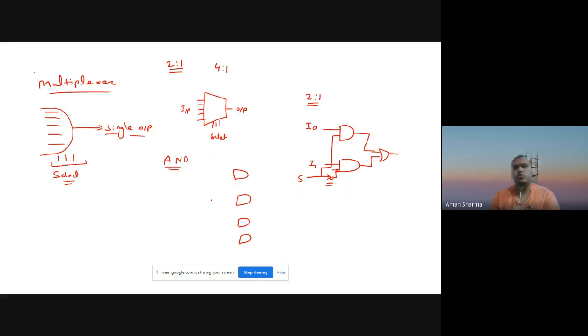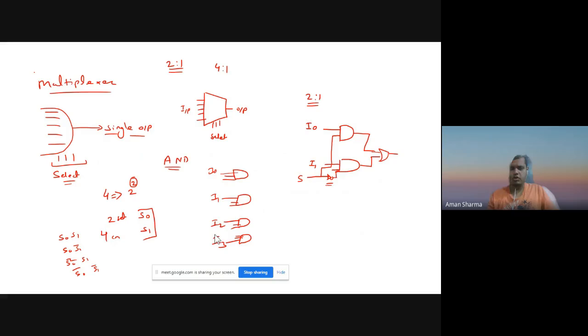Similarly you can make this 4:1 circuit also. Just connect I0 here, then I1 to this gate, I2 to this gate, I3 to this gate. Now for connecting the select lines, as we have four inputs, this can also be written as 2 to the power 2. So this 2 represents that we will have two select lines, S0 and S1. Corresponding to these two select lines, we will have four cases, that is S0 S1, S0 S1 bar, S0 bar S1, S0 bar S1 bar. Each of these cases must be wired to each one of these corresponding AND gates. So these AND gates will be three input AND gates.